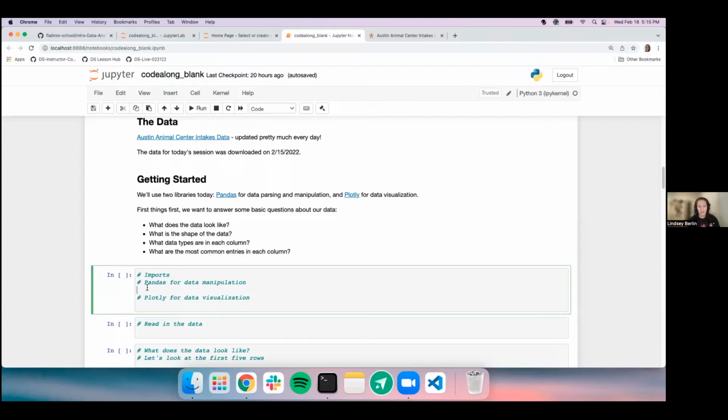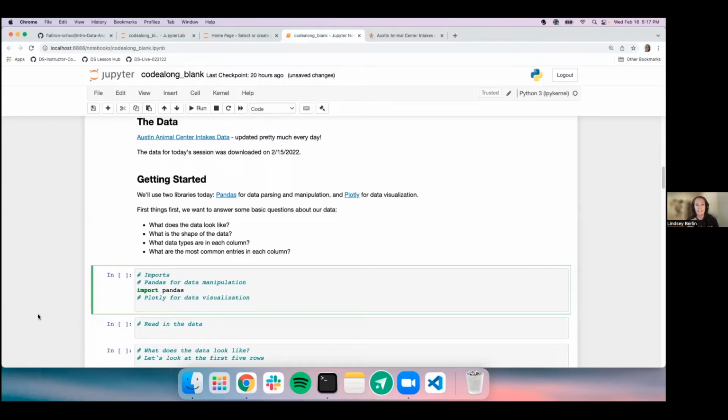So we're going to use, like I said, pandas and plotly. This links directly to the documentation for those, but I'm going to go ahead and show you that all you need to do to import these is to type import and then the name of the library. Now, the fun thing about this is that when you're importing these, sometimes you have to do more than just this. If you ran this, this would work.